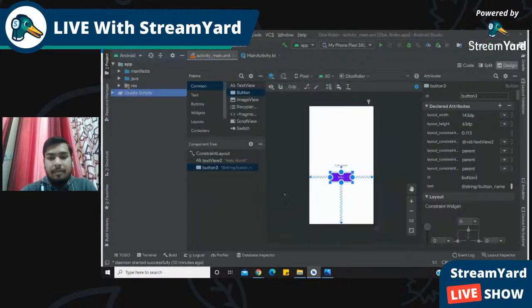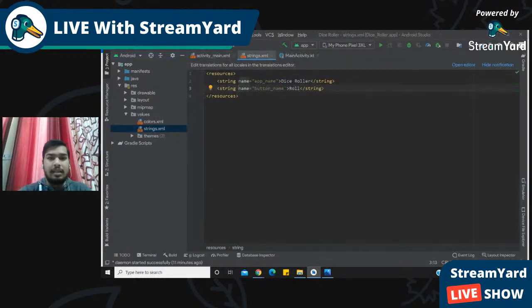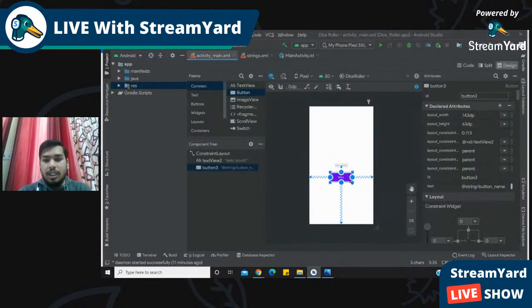So why was the error there? Because whenever we need to translate our app to some other languages, it will be difficult to translate the app. We would have to manually go to the strings file, strings.xml, and then change the text. What this fix will do is it will automatically change the language of the app from here. So we don't need to worry about that.